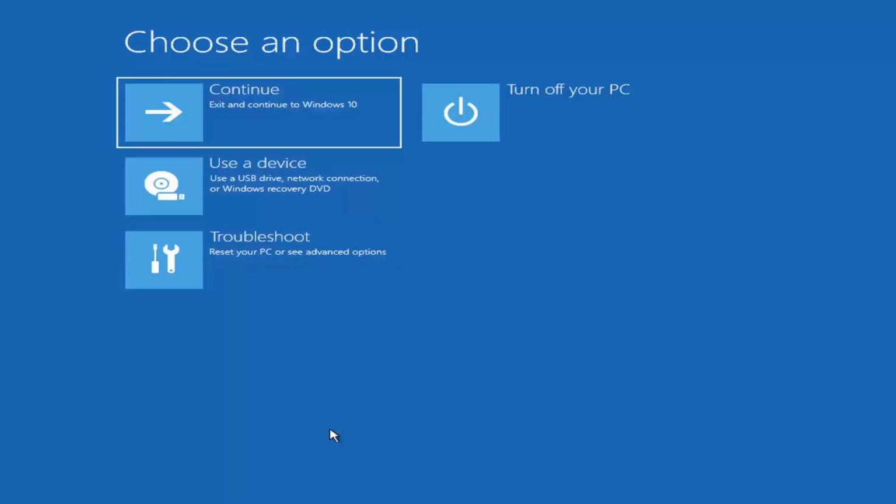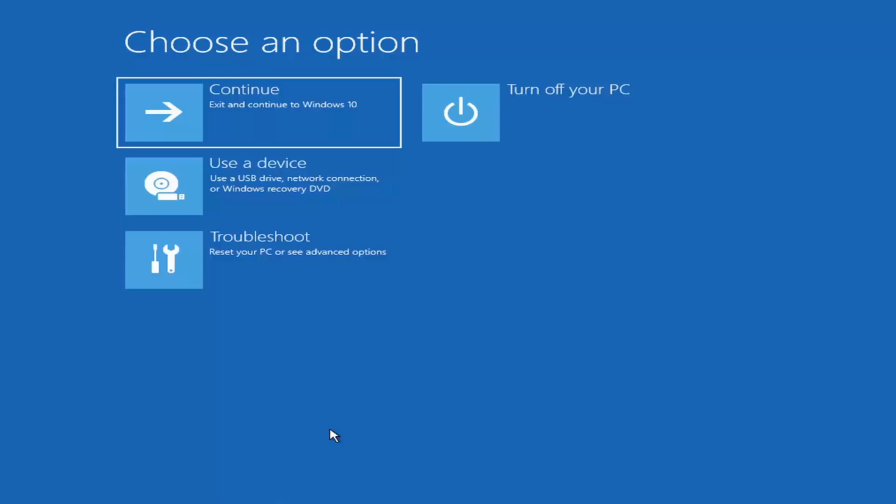Now, if it does not take you to a screen that looks like this, or you're unable to get to that, you can also download the Windows 10 Media Creation Utility, or the one for Windows 11. They probably will make a creation utility for Windows 11 at some point. It doesn't really matter, you can actually run the Windows 10 utility on Windows 11 as far as I'm aware, and you should be able to run the troubleshooting utilities built into it.